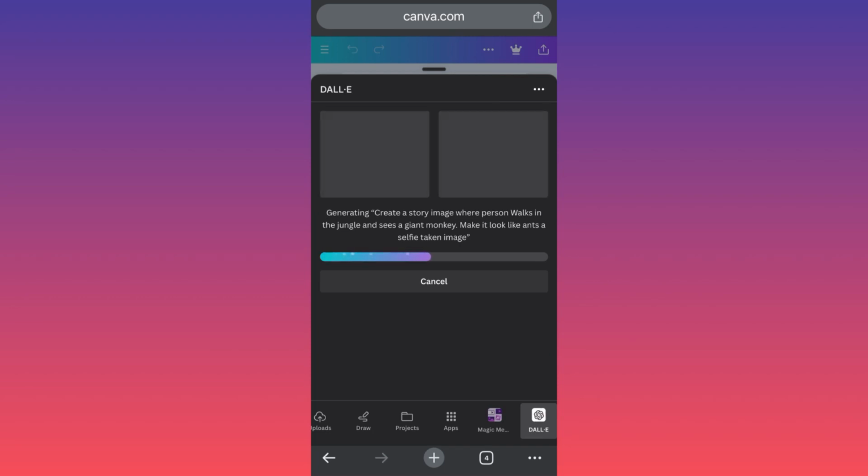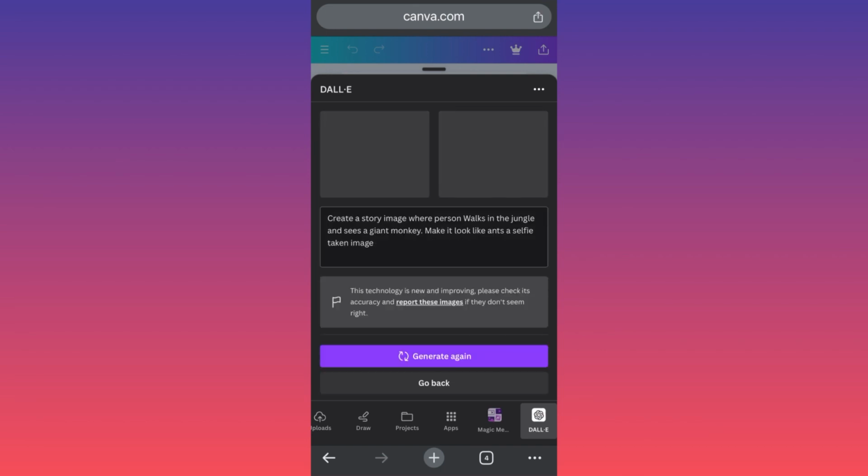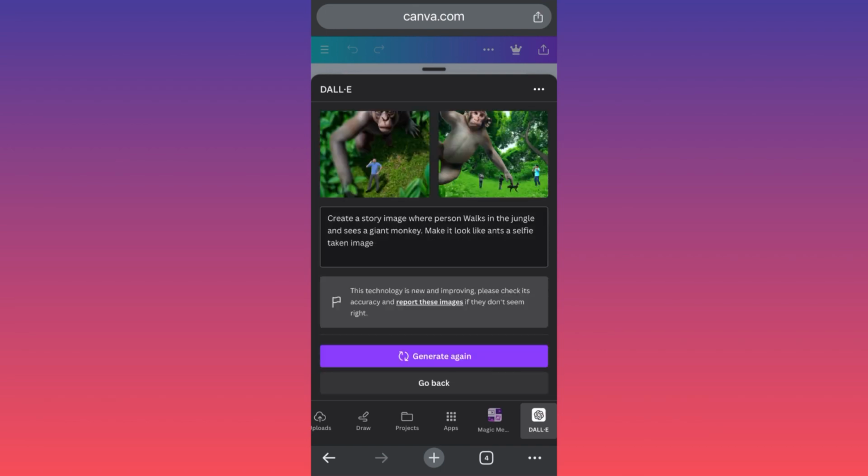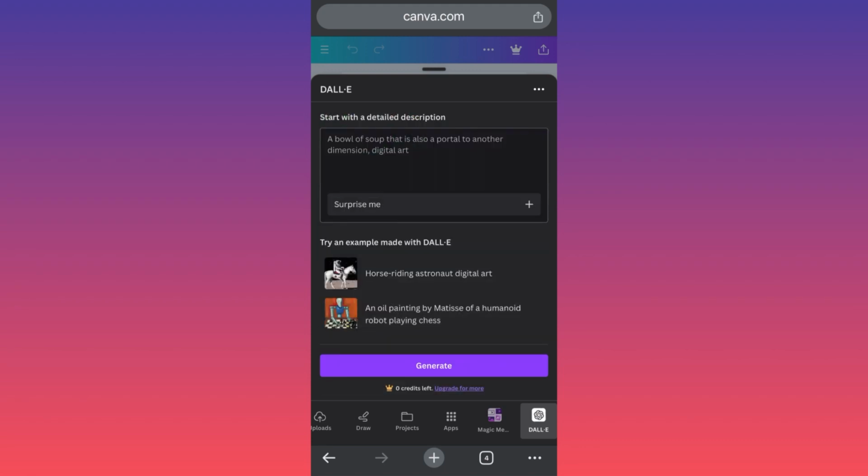The main difference is that Dalle will only give you 2 variations of the actual creation, while if you use Magic Studio here on Canva, you're going to get 4. And I think this is hilarious. Okay, so I think people will be clicking on the second one most likely. It's not perfect, it's not amazing. I honestly like Magic Studio AI more. I have made plenty of videos on it. You guys can check it out and see what we actually get out of it. That it's okay, it's not perfect.